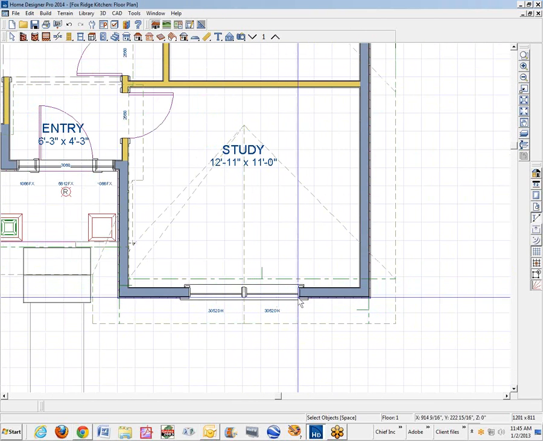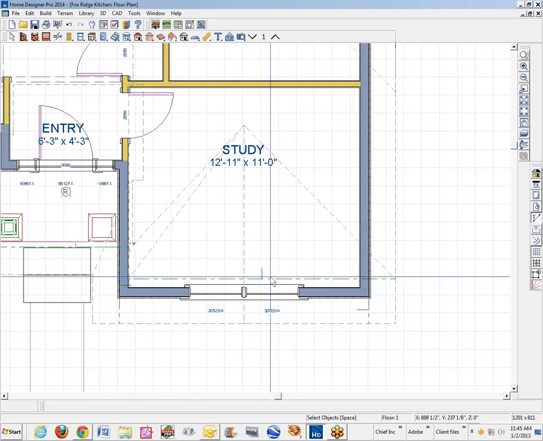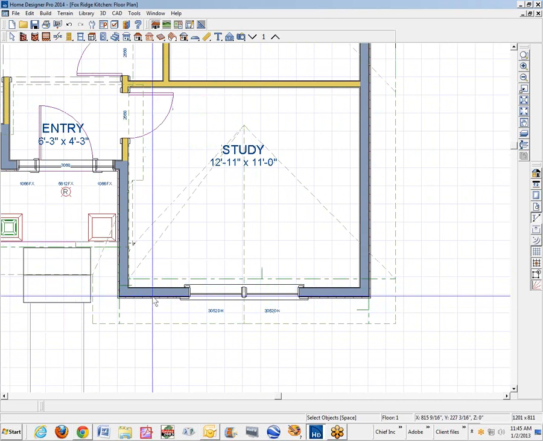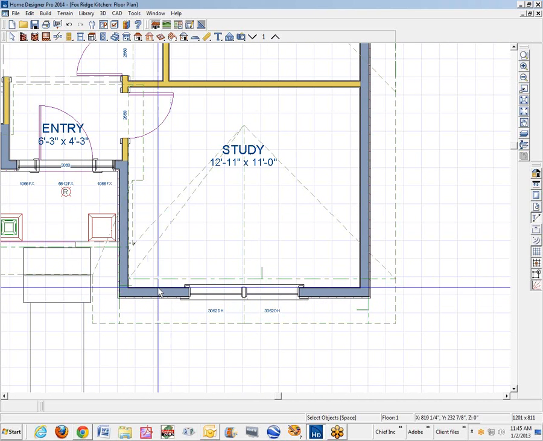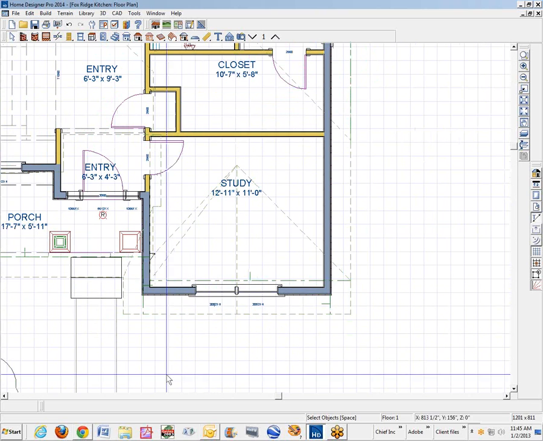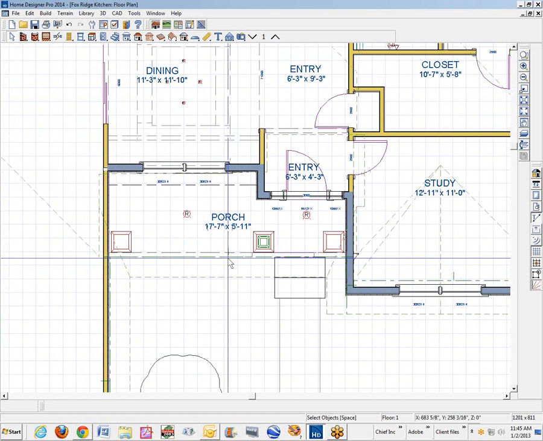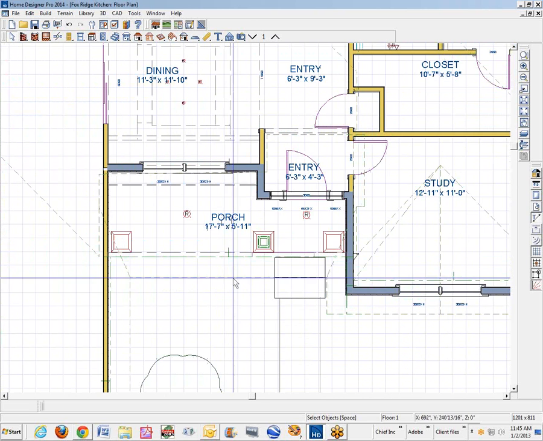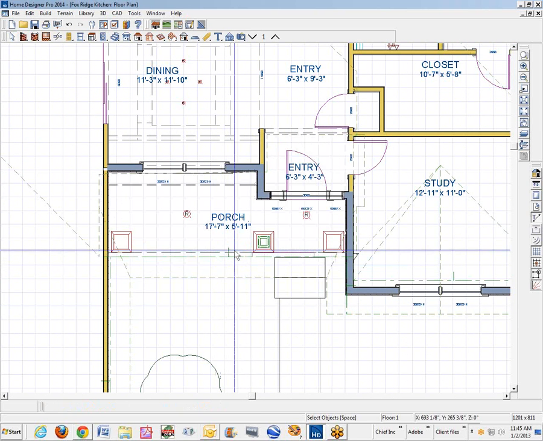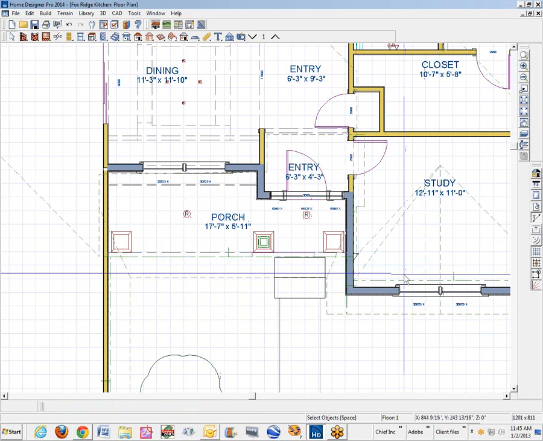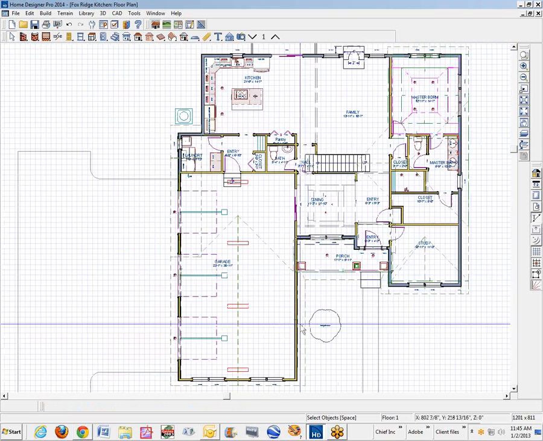And 99.9% of the time, these baselines are supposed to be on the outside edge of framing so that the structural load gets delivered there. Now, I'm not an engineer, but that's the way this software is designed. Like this baseline here is in the right place for this porch roof plane. That's correct. This one is incorrect.